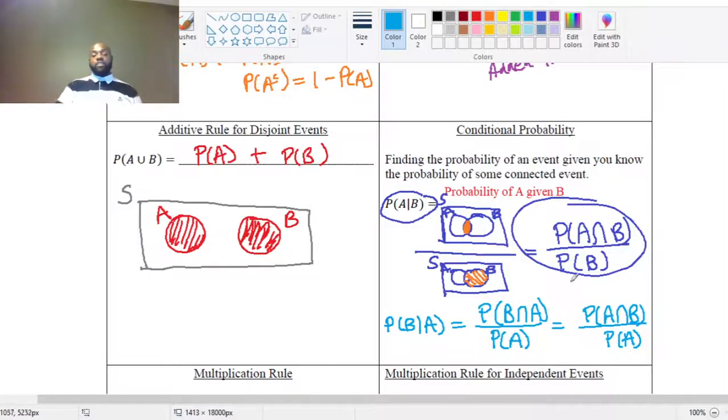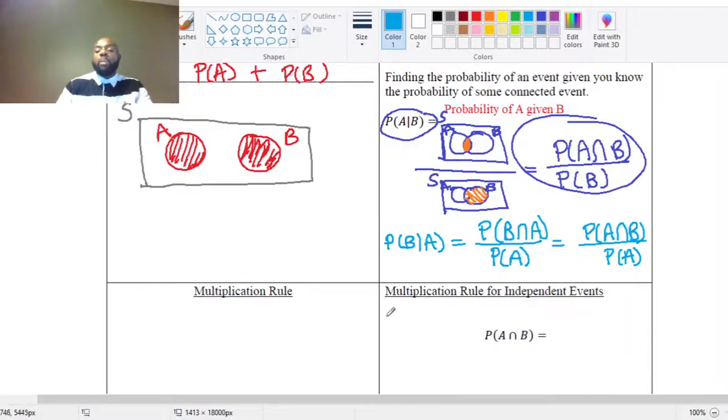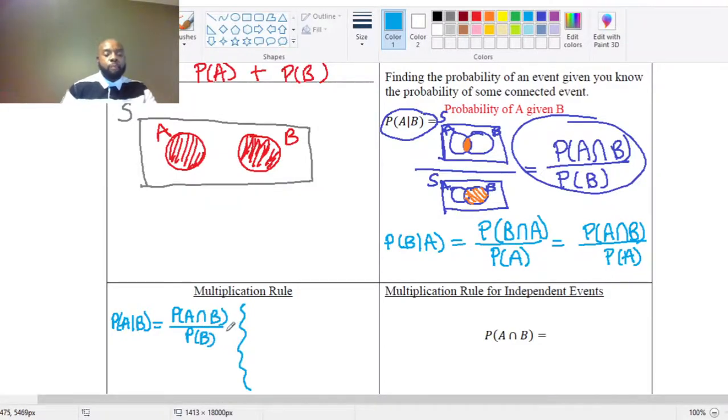So what this does for us is we've gone over how we can calculate our unions, A union B for the overlapping and disjoint cases. Now, what we can do is create a rule that allows us to get A intersect B, and we call this the multiplication rule. It basically stems from these rules here. This first rule: the probability of A given B equals the probability of A and B divided by the probability of B. That's what we had over here.